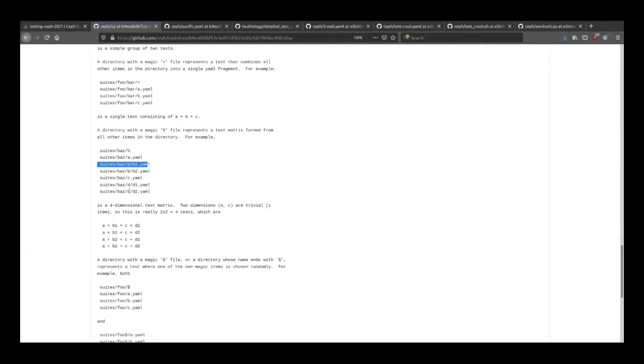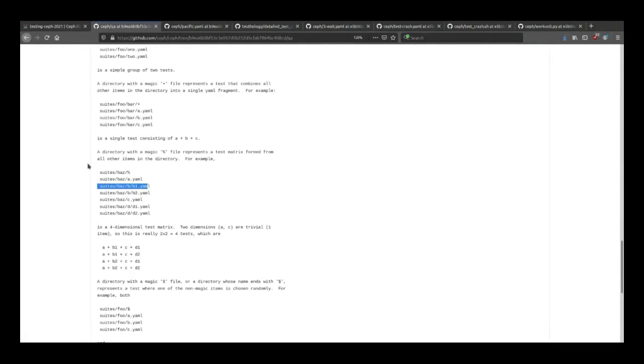And the percentage sign. Yeah, go ahead. A plus sign does concatenation, I read somewhere percentage also does something, but can you explain? Yeah, the percent sign is the default behavior, which means that we're going to choose a combination of things from everything in this directory. So there's a README in the QA directory that explains more about exactly what these different kinds of files do.